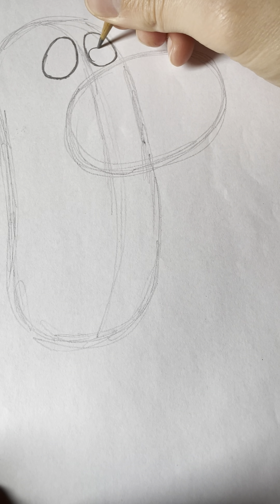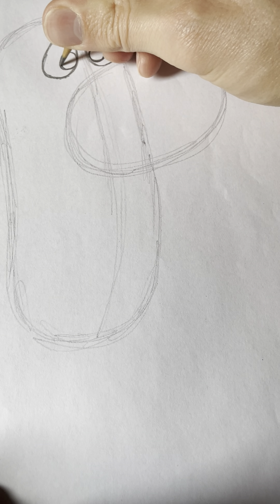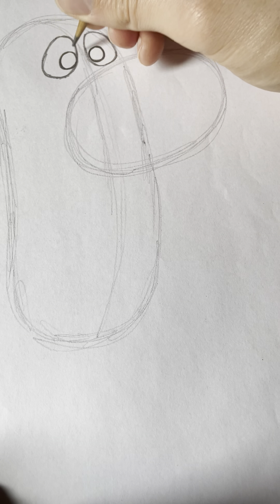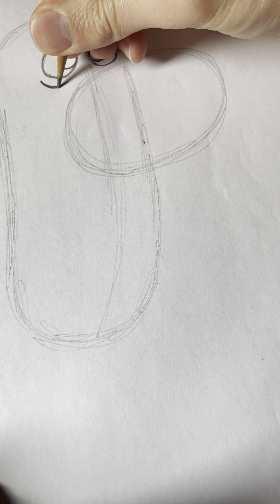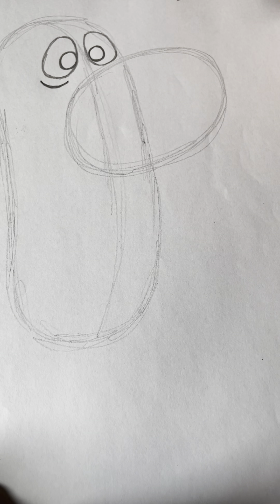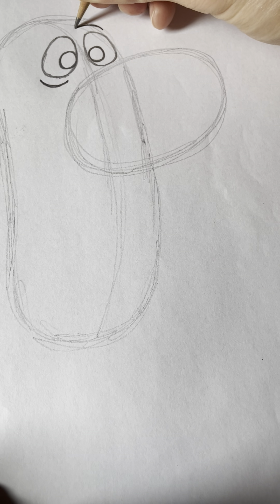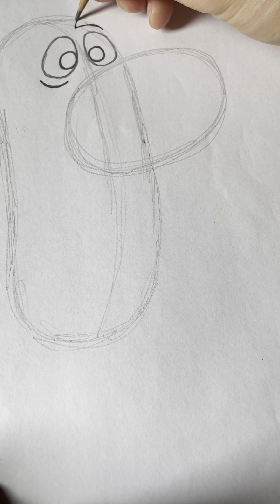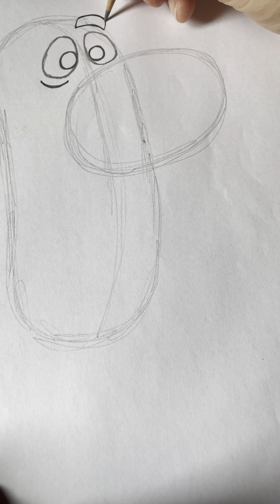Like the other one, the second eye is an egg shape as well. Then we're gonna draw two circles in each of these eyes for the pupils. He may not be a human, but both dogs and humans have pupils in their eyes. Now we need to draw this little line under his eye right there. Now we need to draw his eyebrows — his eyebrows are going to be really different from the others.